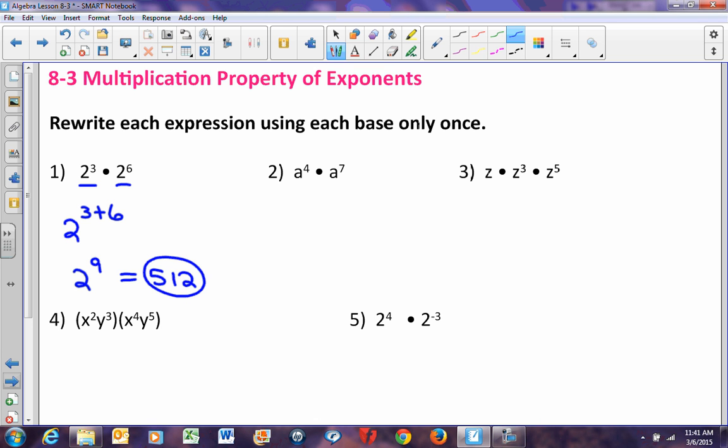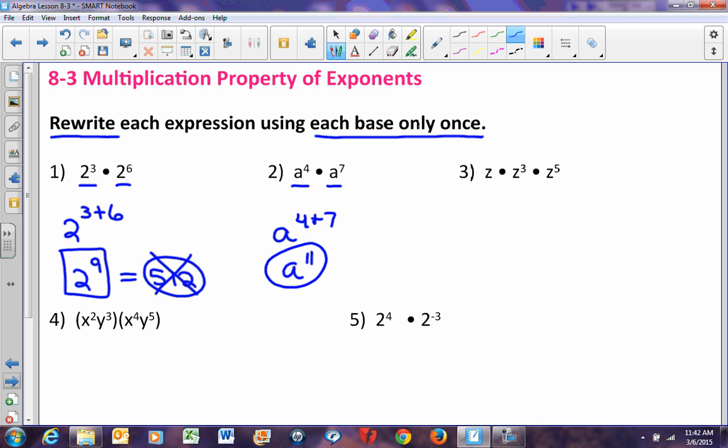If your numbers are fairly small, you should multiply them all the way out, okay? If it's asking you to simplify. But in this case, it's not asking us to simplify, it's just asking us to rewrite each number using each base only once. So we don't need to do this, we need to do this. That's why it's really important to read your directions. If it said to simplify, we would go all the way to 512, but it didn't ask us to simplify, so we wouldn't. Number 2 says a to the 4th times a to the 7th. All of these have the same base of a, so this would become a to the 4 plus 7, which is a to the 11th power. Somebody's going to ask me, do we have to show this middle step right here? No, not necessarily. If you get the answers wrong, then yes, I'll start asking you to write that little step in there.